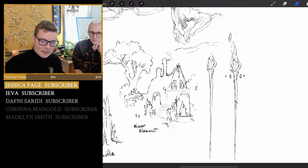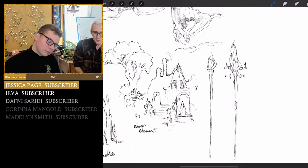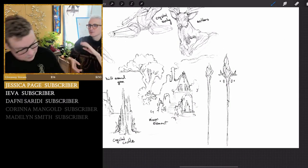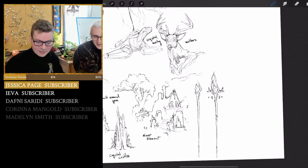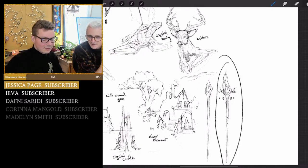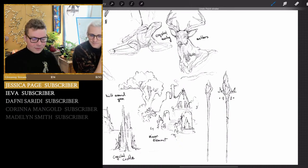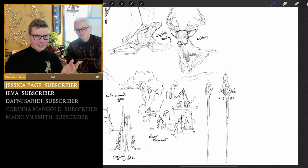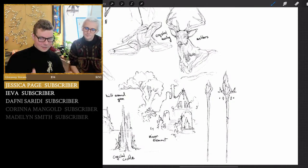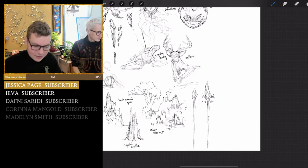So even with this, I think maybe that would work best. I always feel like the staffs that have a lot going on tend to go to the villain, while the good guys get the more simple, down to earth staffs. Don't get me wrong, I love a crazy wand, but even this is fine. But this is just powerful. It's a statement. And it's so familiar, especially to our generation that grew up with fantasy being very simple and high fantasy in design, that it just works. But when we're going to other things, this is where it gets a little more fun.